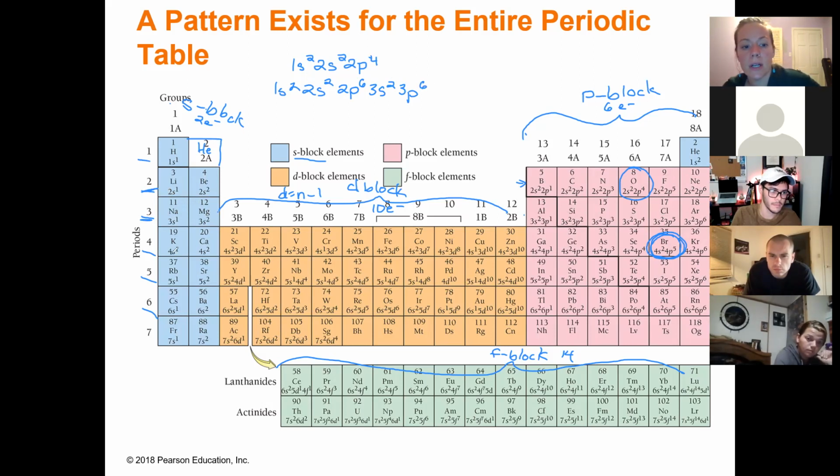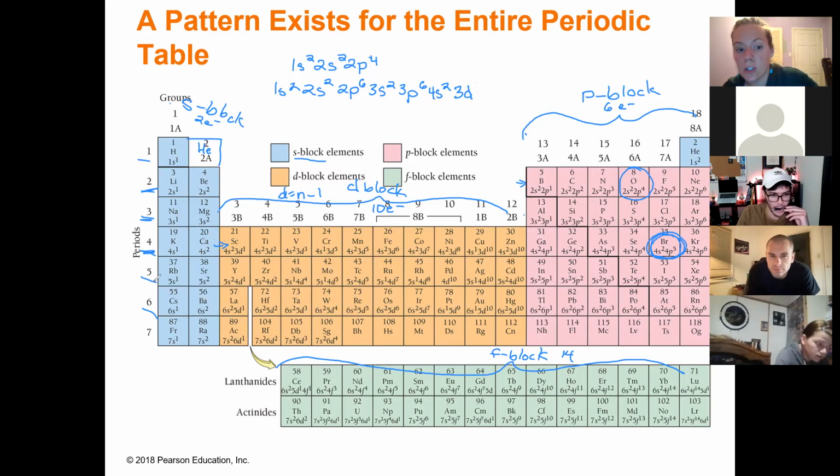This is where it gets slightly tricky. We're on the 4th floor. We fill the S first. So we're going to fill 4S and we fill it completely. Now I need to fill the D. Okay, this is the first time I'm bumping into the D. The D is 1 floor less than the S and the P. So instead of being at the 4D, we're going to be at the 3D. All right, that's just how it is.